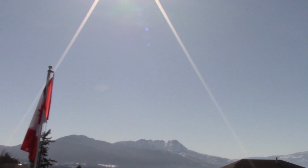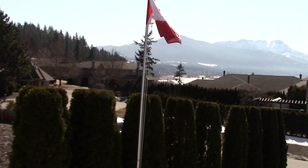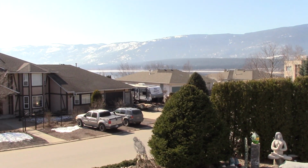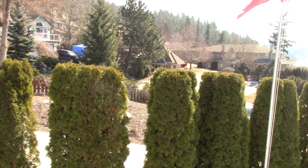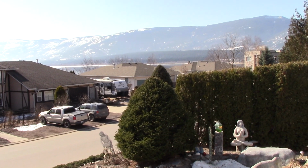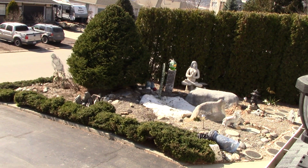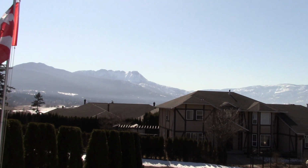Okay, here's a picture of the mountains, if I can get it. It's very hard. We are surrounded by mountains. Now if I turned all the way around, and all around back, we are just surrounded by mountains. And that's the Shuswap Lake in the distance. And you see what's down there? Still some snow, but last year's rocks and cement lady I made. Oh, pretty soon spring will be here. I know it's here, but it's still freezing.